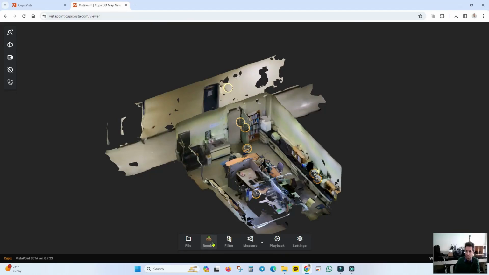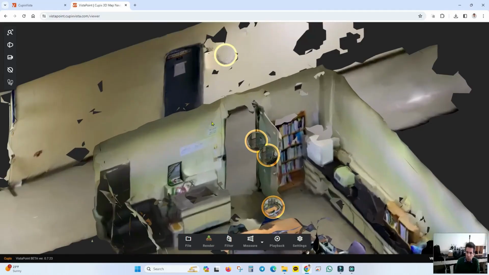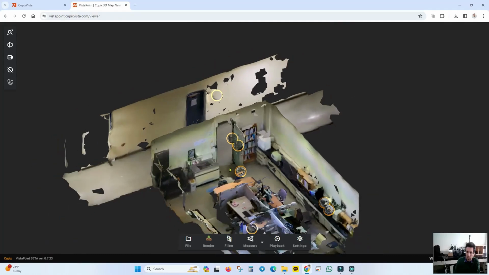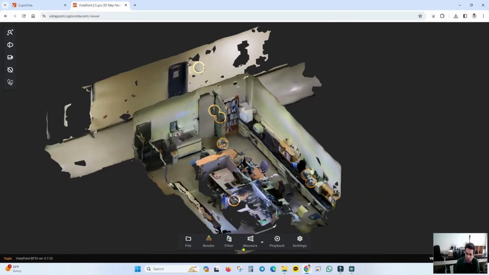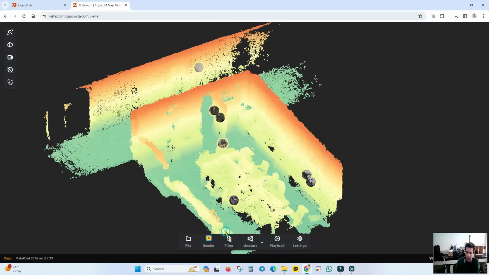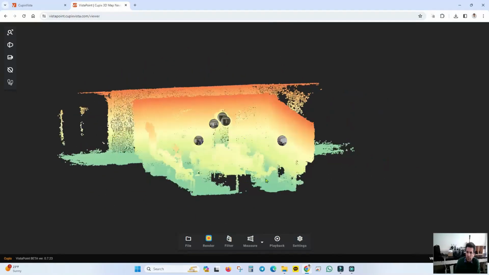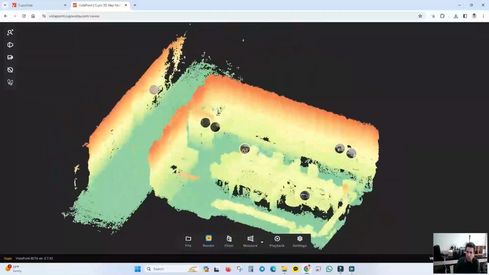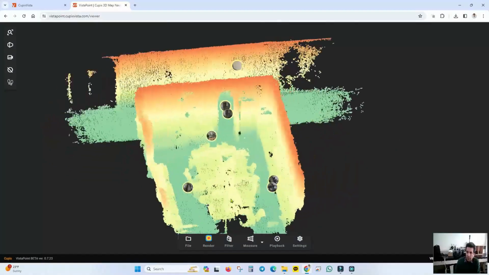In fact, the mesh is made up of those triangulations, and if you zoom in, you can see that this model is constructed from triangles, and then on top of those triangles, the images are patched on so that the mesh has a background, or in other words, a texture. This allows it to display the colors of the room and the objects inside it. And the elevation map also comes in as a height map and colors these points accordingly.